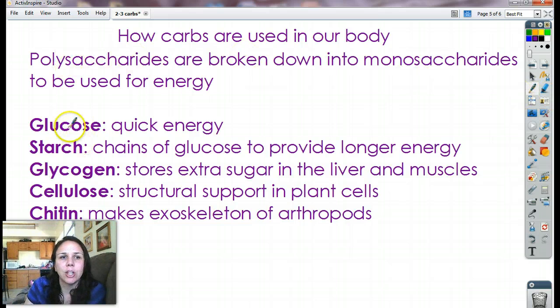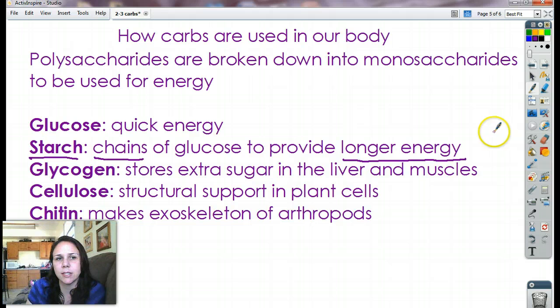The glucose that we eat is already broken down and I don't need to break it down any further. That's why it provides quick energy, because I don't need to digest it. It goes straight to our body. That's why you get a little hyper after eating a candy bar, because that pure sugar goes straight into your body. Starch, the big old chains, because we have to spend the time breaking it down, provides longer spurts of energy for us.